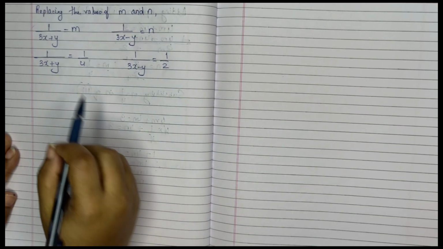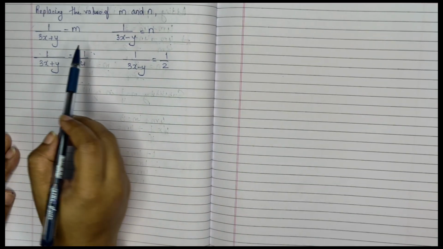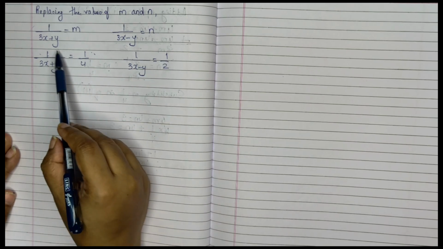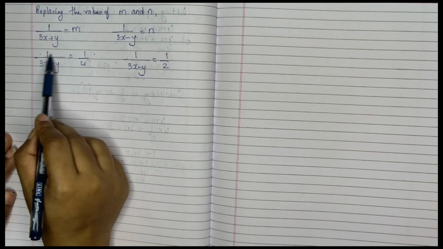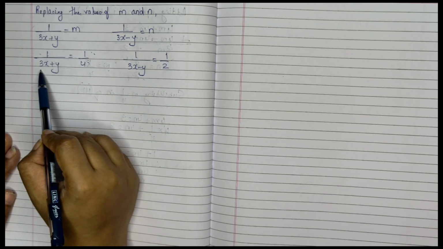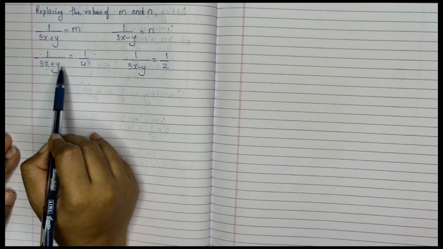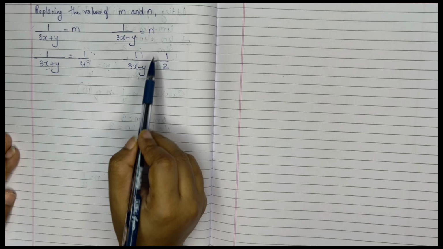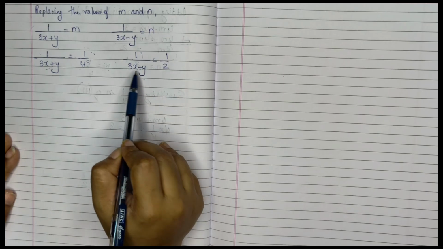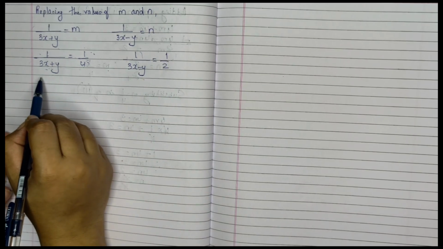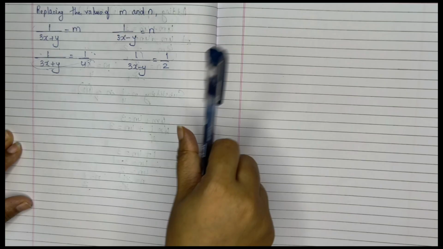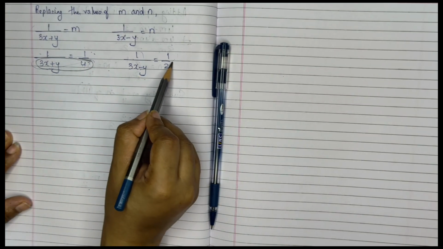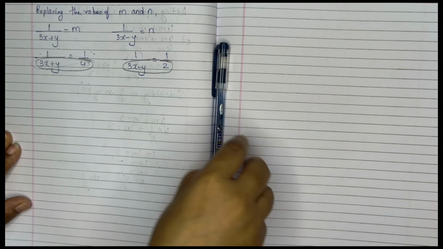Okay. Now you can see in the numerator's place we have 1 and here also in the numerator's place we have 1. So if we write the reciprocal of it, we will get this part. Reciprocal means what is there in the denominator's place will come on top, and that 1 will come down. So 1 has no value when it comes in the denominator's place. So when we write the reciprocal, we will get this part.